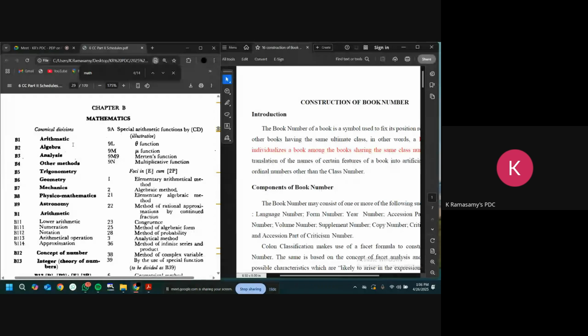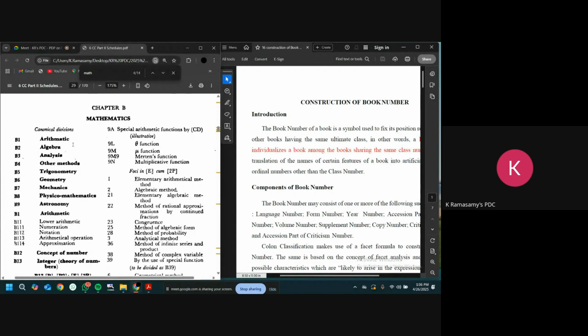How to arrange all the 40 books in the library? It's a complicated question, no? There are many ways. One is what you can do. After identifying the books on algebra, you can use the first 3 letters of the author's name. Based on that, you can arrange all the B2 books in alphabetical order. First, algebra books written by Alagasamy. Then books on algebra written by Balamurugan. And finally, books on algebra written by Zebru. You can arrange the books based on the alphabetical names of the first author.